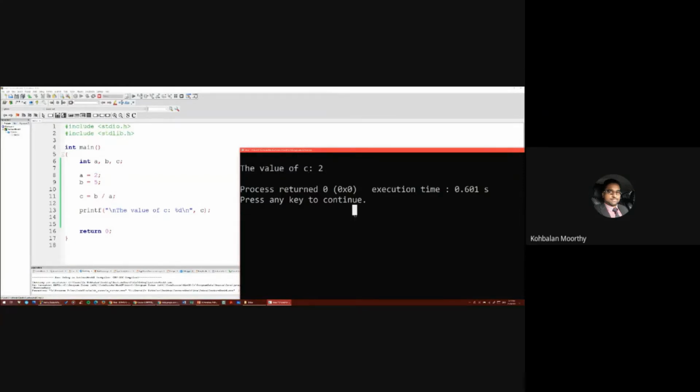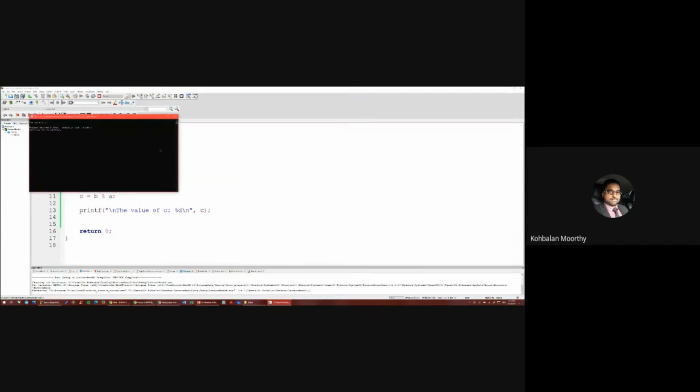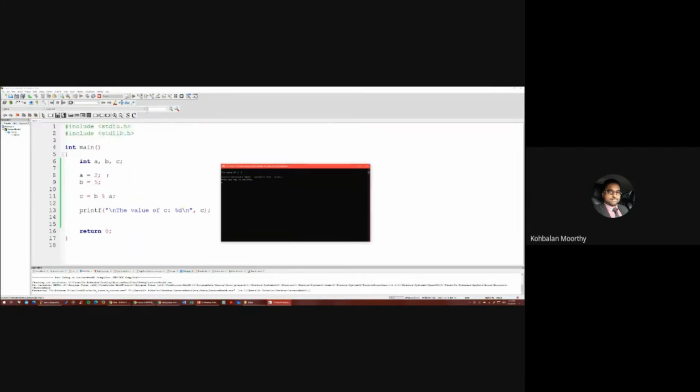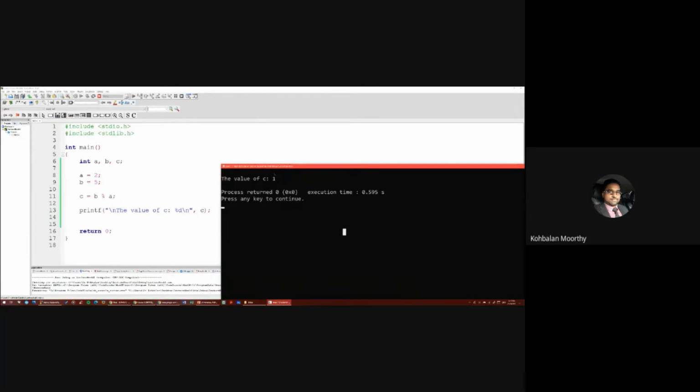So how do we obtain that? All you have to do is switch this to the percentage or modulo, and you'll get the remainder. So 5 divided by 2 is 2, and there's a remainder 1.